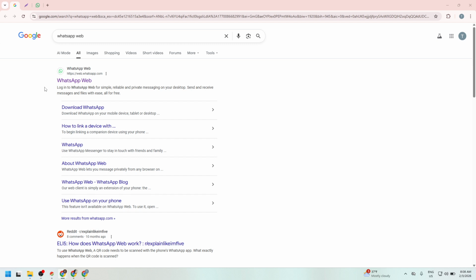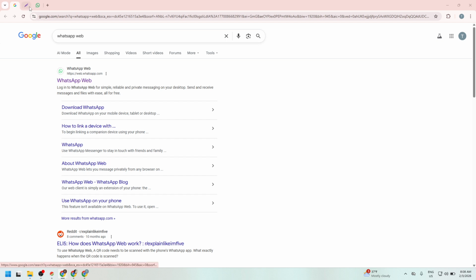Start by opening your preferred web browser. In the address bar or your favorite search engine, type WhatsApp Web. Click the official result. You'll know you're in the right place if you see a clean login page with a large QR code. If the page looks unfamiliar or asks for anything unusual, close it and try again. As a handy tip, consider bookmarking the page so you can get back to it quickly next time.